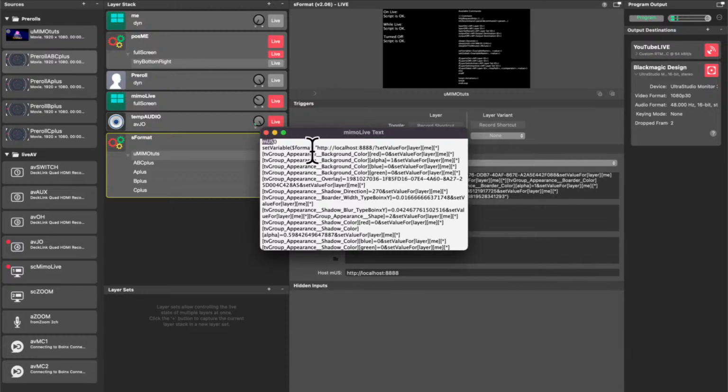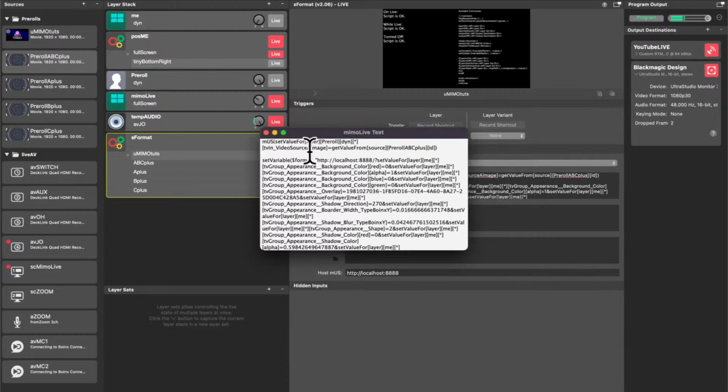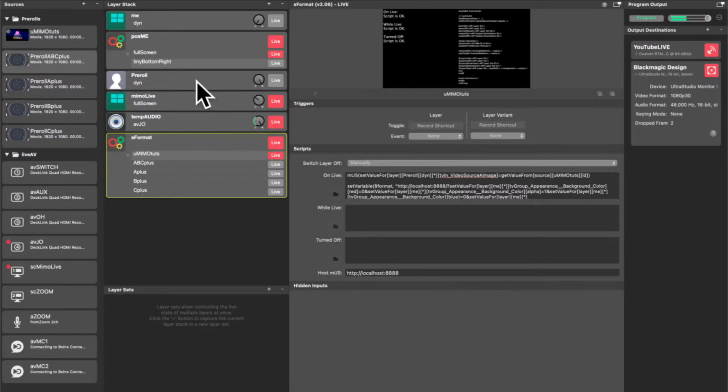So this should be the pre-roll change. Okay, so the first pre-roll was mimoTuts ID. So okay, now it's in a variable, and now I have to test this.